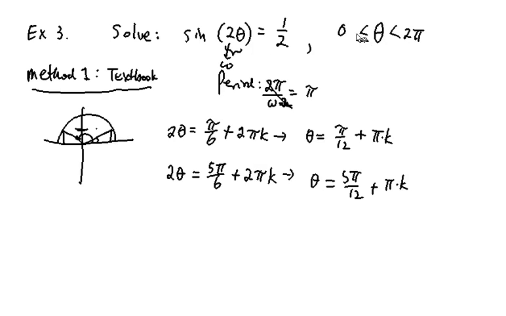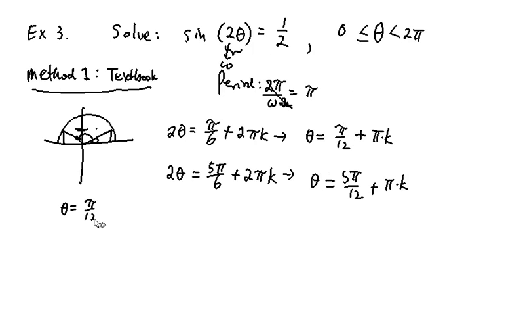Alright, and I'm still looking at theta between 0 and 2 pi, so I'm still interested in finding what this is from 0 to 2 pi. So what the book wants us to do is find all of the values of k. Since this is our general form, I just need to start plugging in integers to see where my theta is going to be between 0 and 2 pi. So let's go ahead and do that.